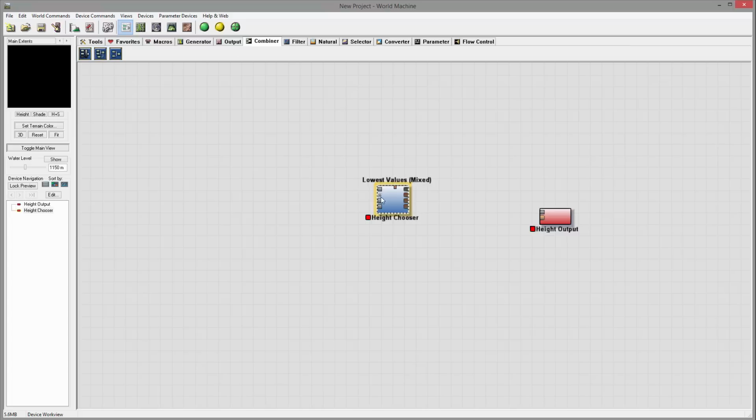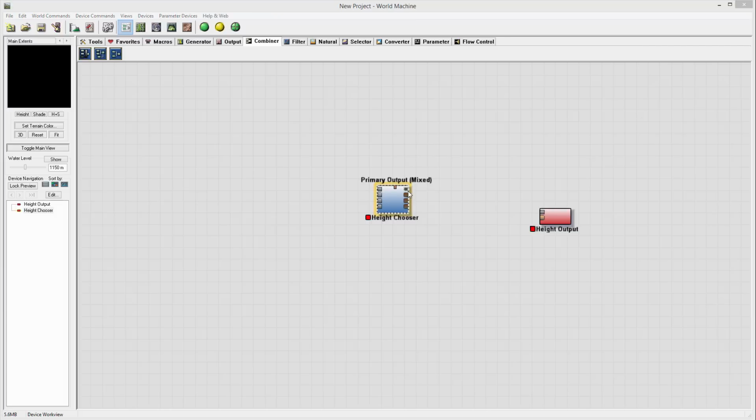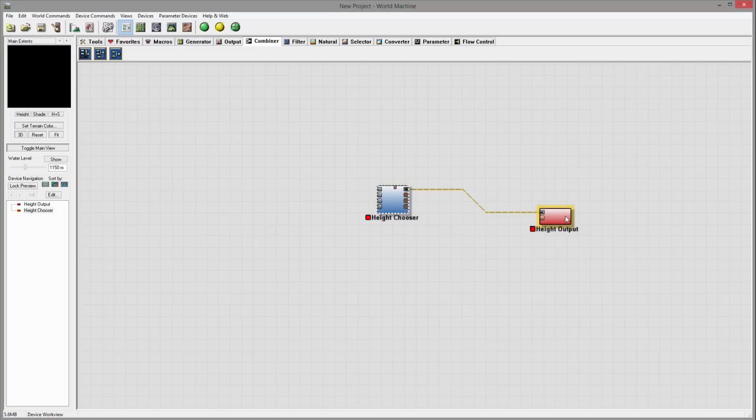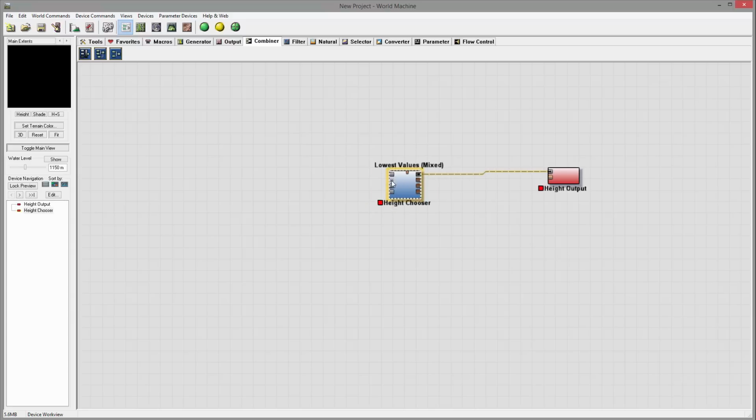The reason why is that it accepts different types of inputs and provides different height field maps for us, as well as one combined output. So let's go ahead and connect this right here. And we also want to connect the masks so we can preview them maybe in the future, but the height field for now will just work. To understand how the choosers work, we need to add some new values.